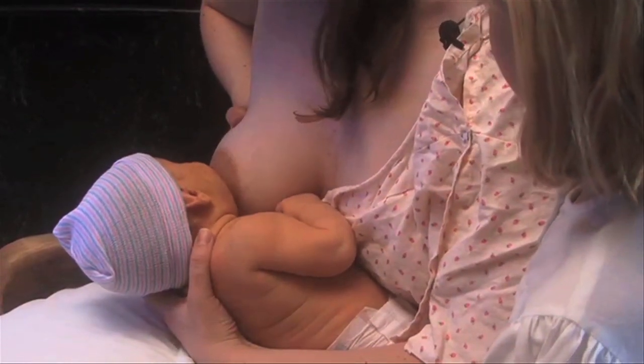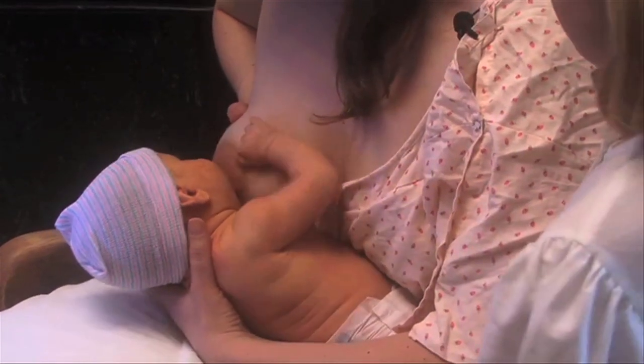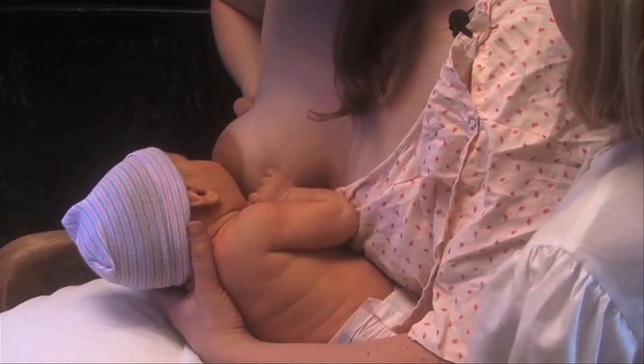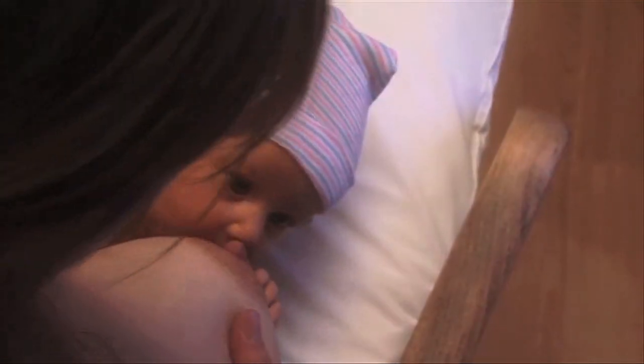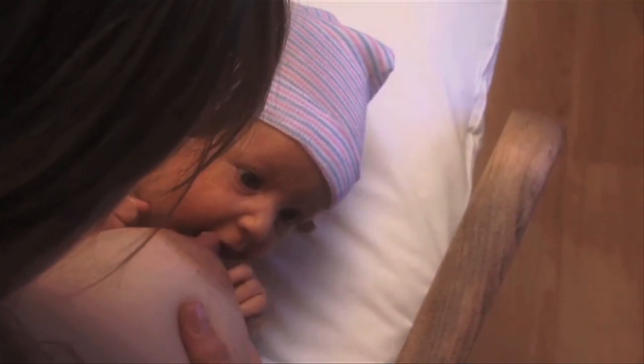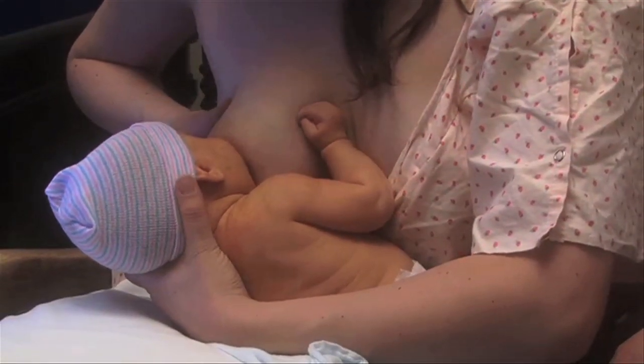And then I need to wait for her sign of readiness, which is a big wide open mouth and possibly her tongue protruding. And if she doesn't have that, then I wait. And to sometimes get her to open it, I can take my nipple across her upper lip, and sometimes that'll get her to open it. And I want to get as much of the areola in her mouth.